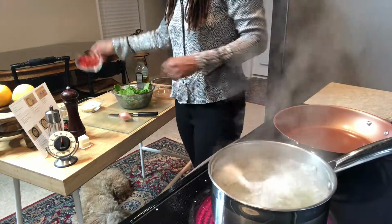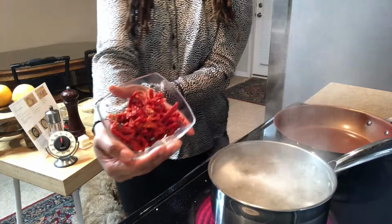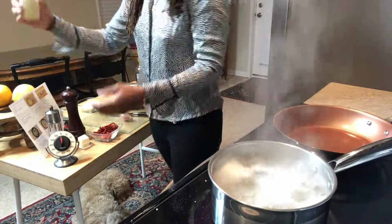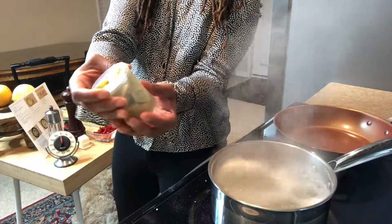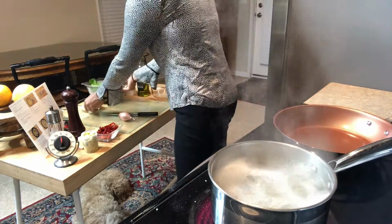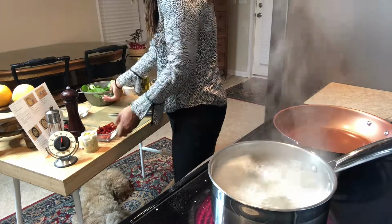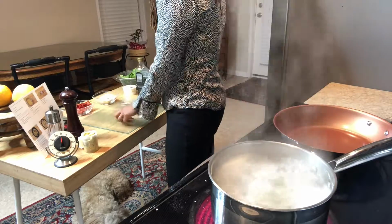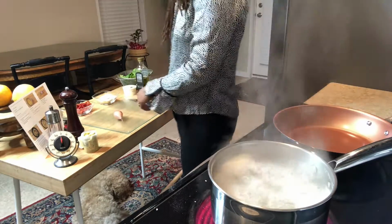All right. We're working with a cup to a half a cup of sun-dried tomatoes. I love sun-dried tomatoes. And then you're gonna want a cup or half a cup of artichoke hearts. Sun-dried tomatoes taste like candy to me. So our water is almost done boiling. I don't need a lot of candy. They're sweet. I'm gonna go ahead and start chopping this onion.